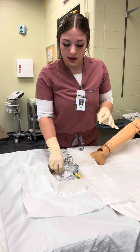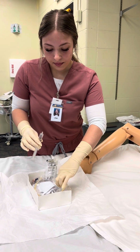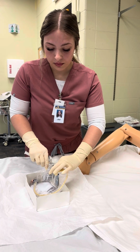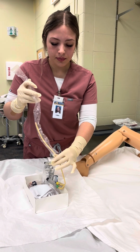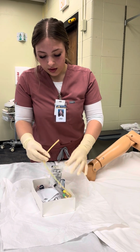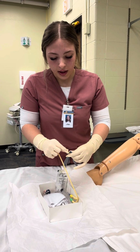Going to go ahead and attach the syringe to my catheter. And take off the plastic of my Foley. So I'm going to go ahead and put the end of my Foley into the lube. Make sure it is lubricated.